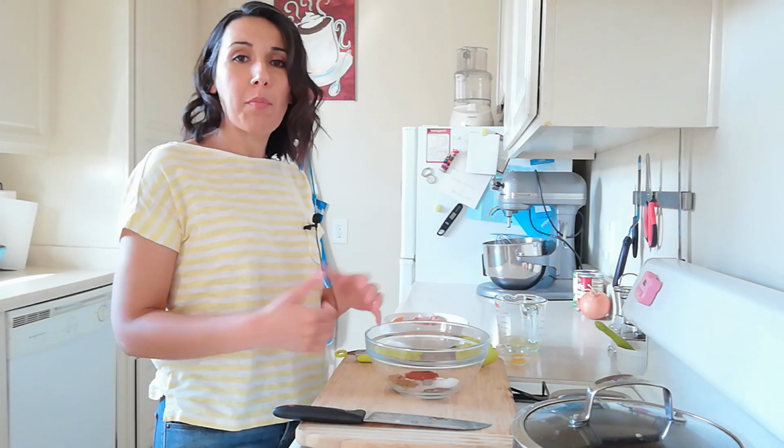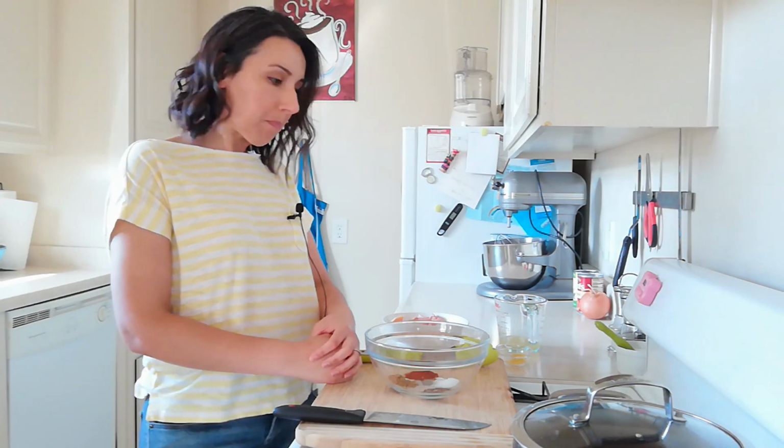Today I'm going to be making a Mediterranean inspired chicken and chickpea. I call it chicken and chickpea skillet, but you know, it's kind of a one pan dish, comes together pretty quickly, and leverages a lot of ingredients that you likely already have in your pantry with an assist from a couple of other ingredients like parsley and lemon juice to help add some freshness to the dish. So let me show you how to make it.